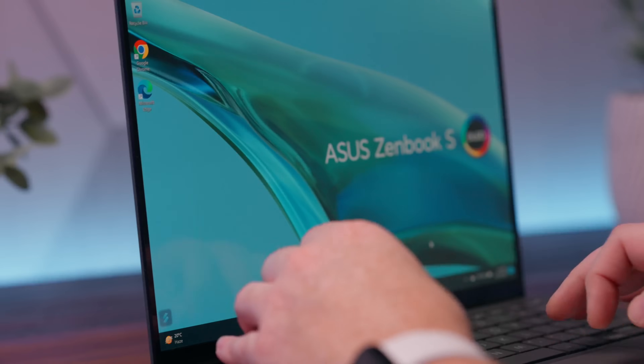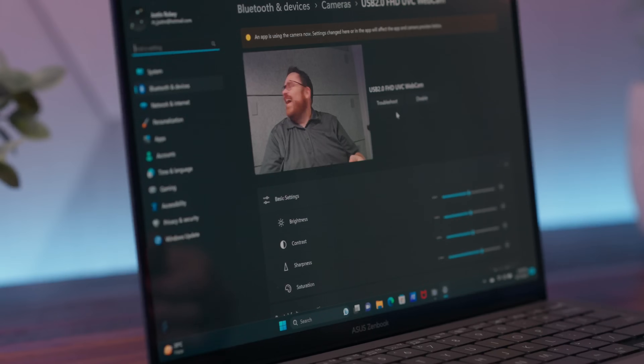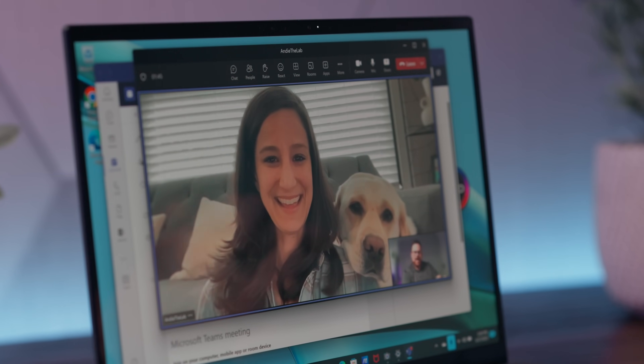Another important feature is ensuring your voice and video calls don't look like you're using some $9 camera with more grain than a beach in Hawaii, or sound like you're in a stadium. Intel is ensuring that not only are your microphone and camera on point, but you're getting the best intelligent collaboration features — things like noise cancellation for sudden conference calls in the middle of family time, background blur so you don't have to make your bed before every call, auto light correction, and keeping you in the center of the frame in popular apps like Microsoft Teams.